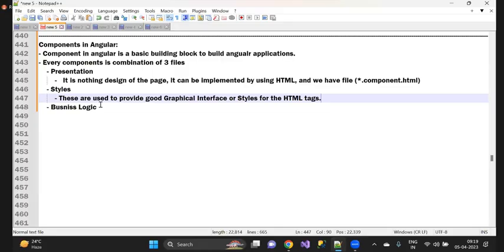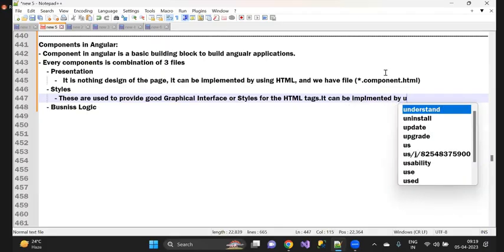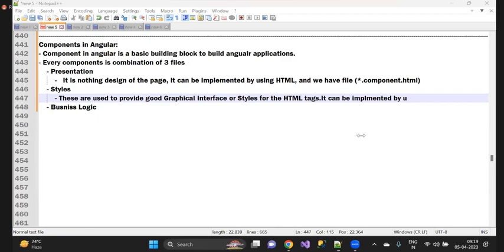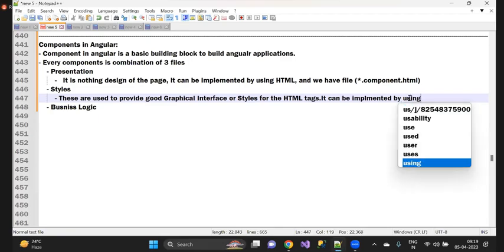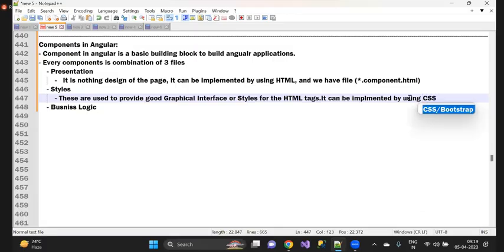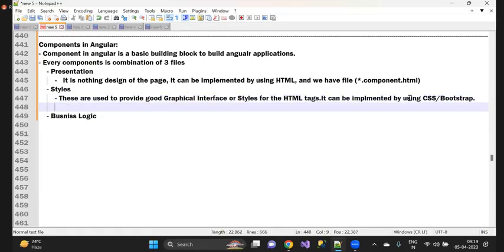And how are the styles implemented? Tell me, by using what? CSS. It can be implemented by using CSS, or else you may use Bootstrap as well. That's up to you. Whatever you want to use, you can use it. I'm using either CSS, or I can go with Bootstrap.